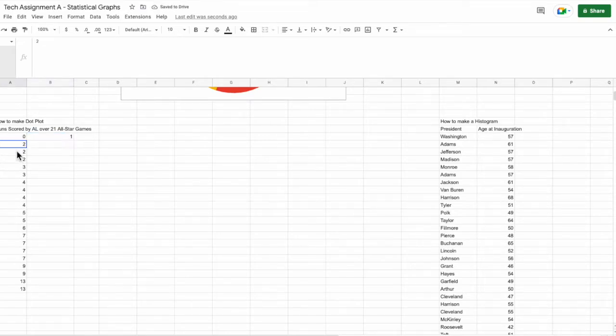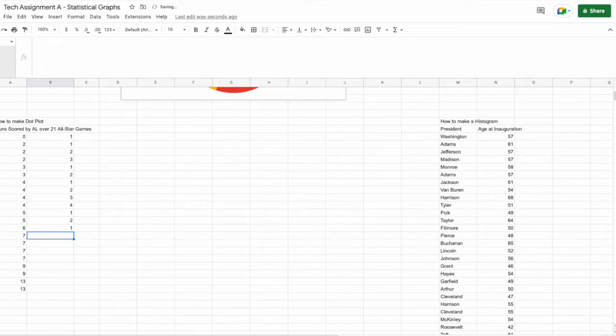But there are 3 values that are 2s. This is my first 2, my second 2, and my third 2. There are 2 values that are 3. This is my first 3. This is my second 3. There are 4 values that are 4s, so this is my first, second, third, and fourth 4. Following the same idea, we would say 1 and 2 for the 5s, the first 5, the second 5. There is only one 6, so that's my other singleton.